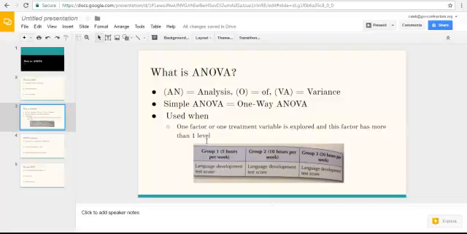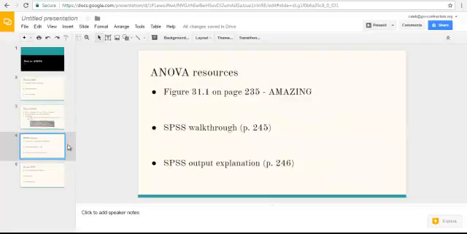And so just looking at this, I would suspect that the language development score would increase as hours of training per week increase. So I'm guessing for a positive direction with this, right? And that's what you would hope to see. The more training you give someone, hopefully the more they improve. So that's kind of what is ANOVA, but I'd like to move straight into some ANOVA resources just to help make this a little bit more concrete.